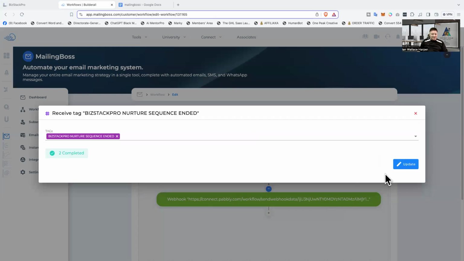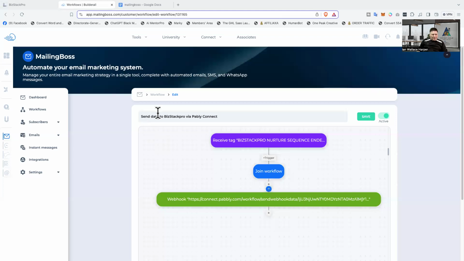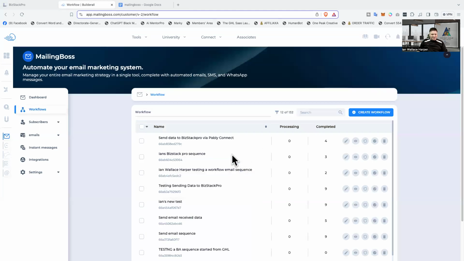Let's go back to the other one, because I forgot to update it. So let's go here to workflows. So we're going to BizStackPro sequence. Edit it.